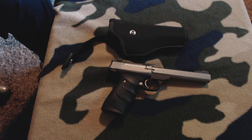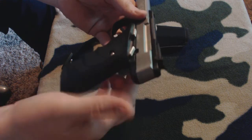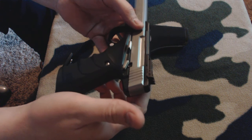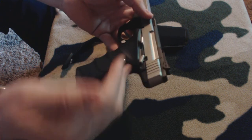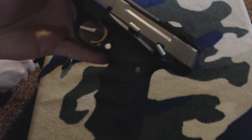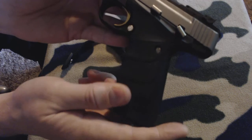A couple things I didn't like about it: the grip angle was kind of severe, too angled for my hand, and the safety on the Beretta would get bumped off. It had a safety on both sides, ambidextrous, but it was really easy to flip off by accident, and I didn't care for that, especially combined with the grip angle. The Buck Mark has almost a 1911 style grip. This is the URX, so it's a rubber over-molded grip.